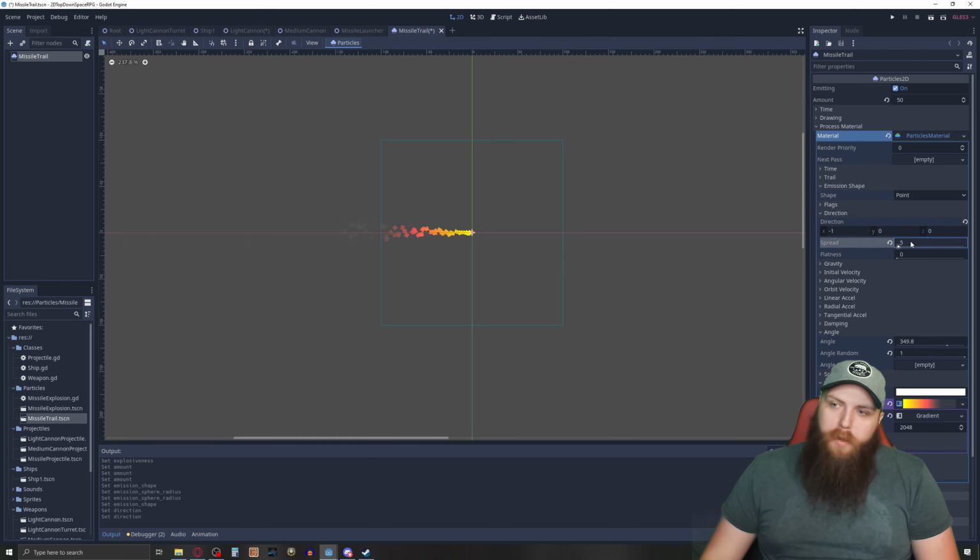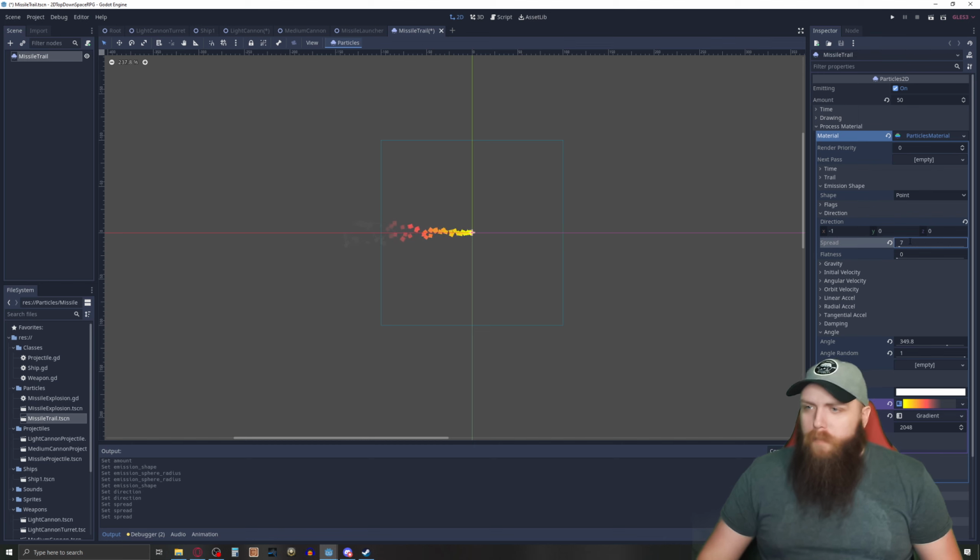So awesome. We also have to have the spread. I can set this to like 25, and it'd be a much wider spread. I went with 5 because it seems like that's a pretty good trail. Probably make it 7 even. I think 7 looks pretty good. Yeah, cool.